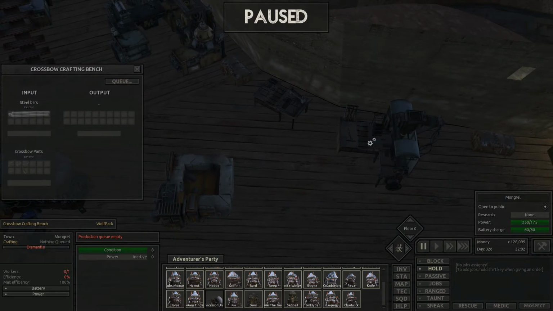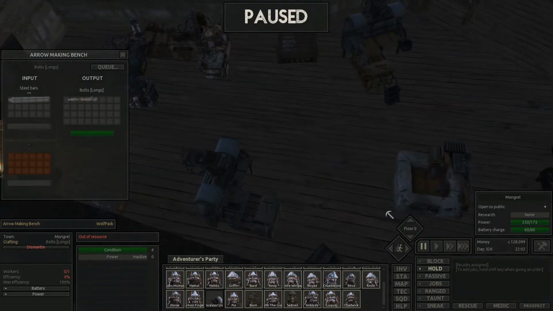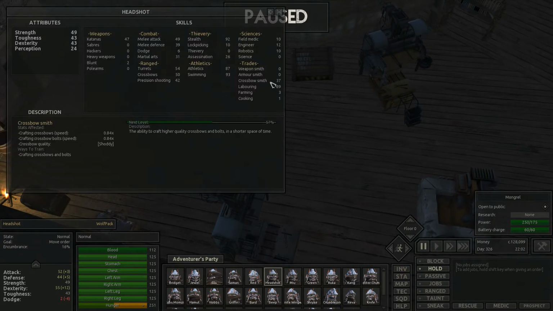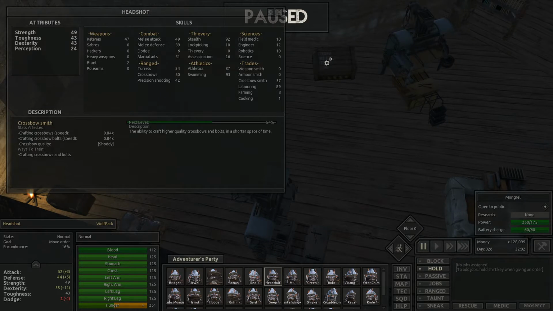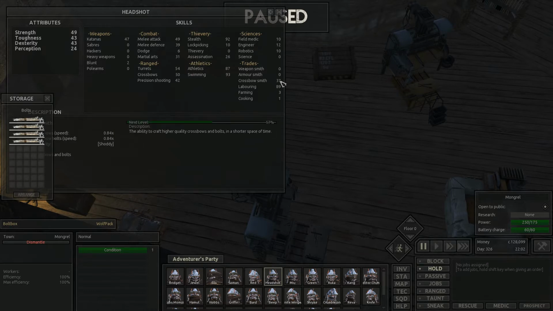I put in a crossbow station. I haven't used it. I'm using the arrow making station to have Headshot make arrows. This will bring up his crossbow smith skill so that when I do eventually start making crossbows, I'll have skill at it. And I've just been making the ammo for it. You can see here I made almost 100 long arrows so far, and that's brought me up from 1, I think it was, to 37.